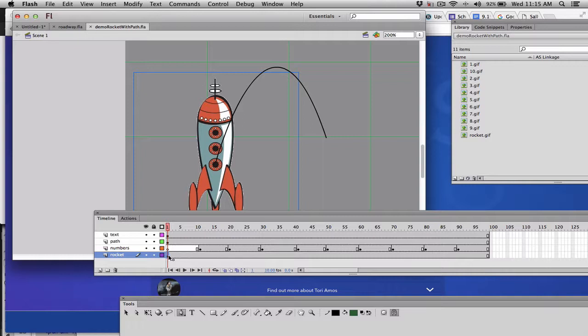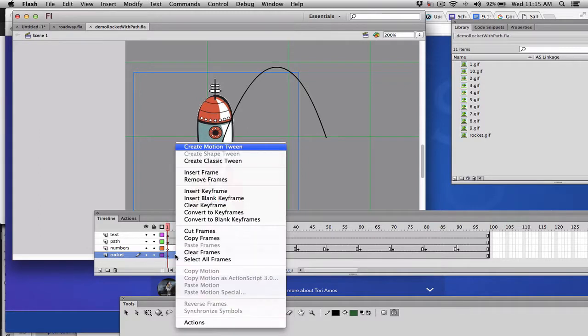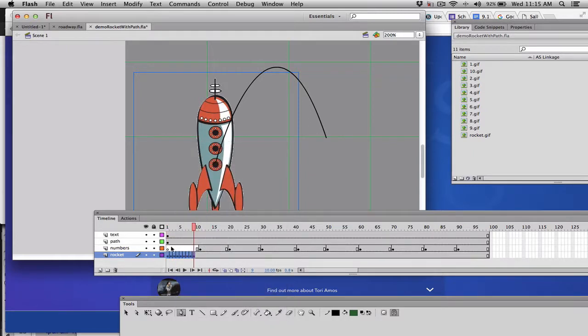I'm just going to arbitrarily click on the shift key and go to frame 10, and then I'm going to click on 1. So I have all of these frames selected, and right now I'm going to hold down control, which we use all the time, and I'm going to convert all of those frames to keyframes. Now we've learned that that black circle means that we're able to change the location, the size, whatever it is.